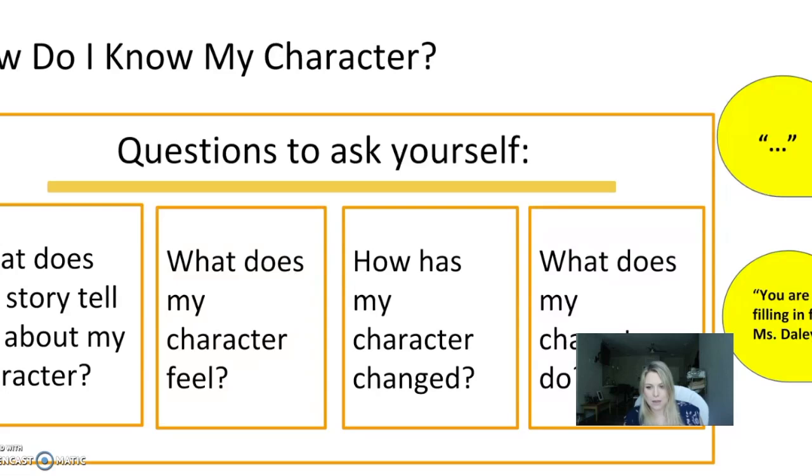So just to put it together, our setting is our big where, our main character is our big who. So the setting of this is the classroom in the morning, our morning in the class. And then the main character is who? Me. And actually, Miss Daly is coming back right now, so she's going to take over. So I've really enjoyed teaching you guys for now, and I'll see you again next week.